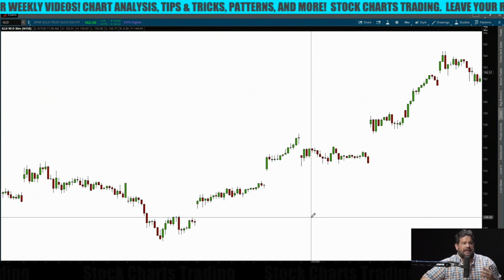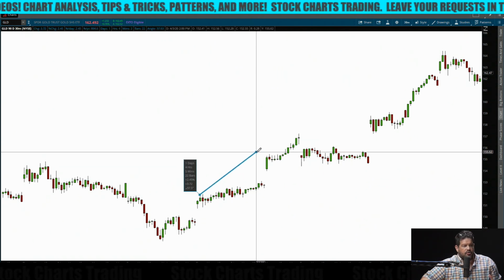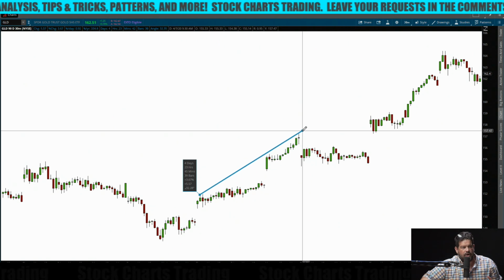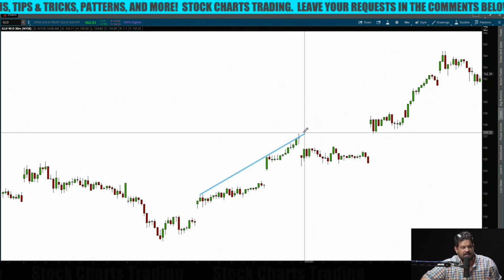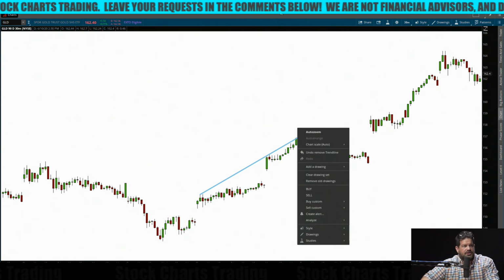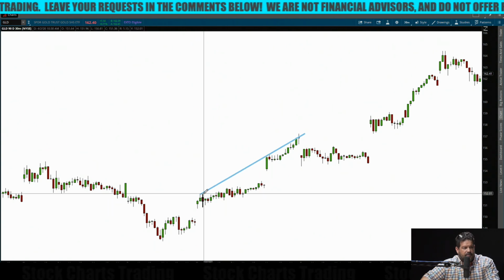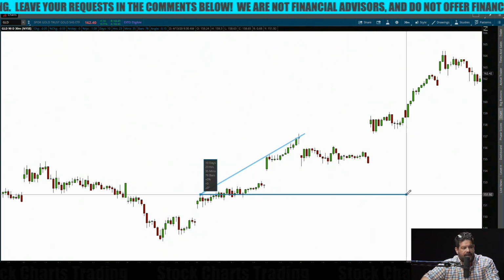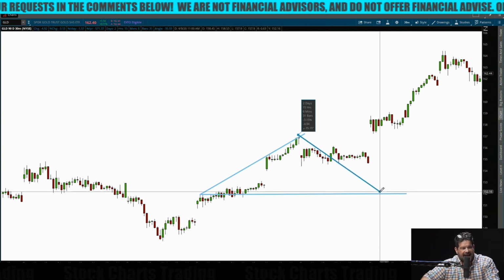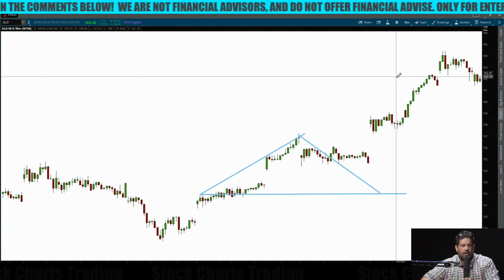Now, why I do not like this pattern is because you have a high right here. You have another high right here. It comes down and then goes up. You can see this little wick right here broke through that resistance line. So we would take a trade to the downside, anticipating that it would come back down to this leg 1 and you would complete the pattern, so from here on down. But it does not complete the pattern. It keeps on going higher.